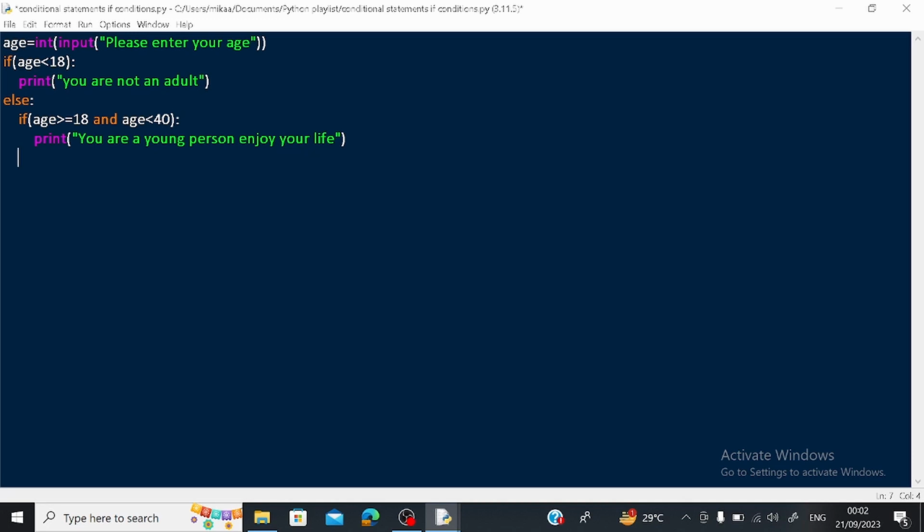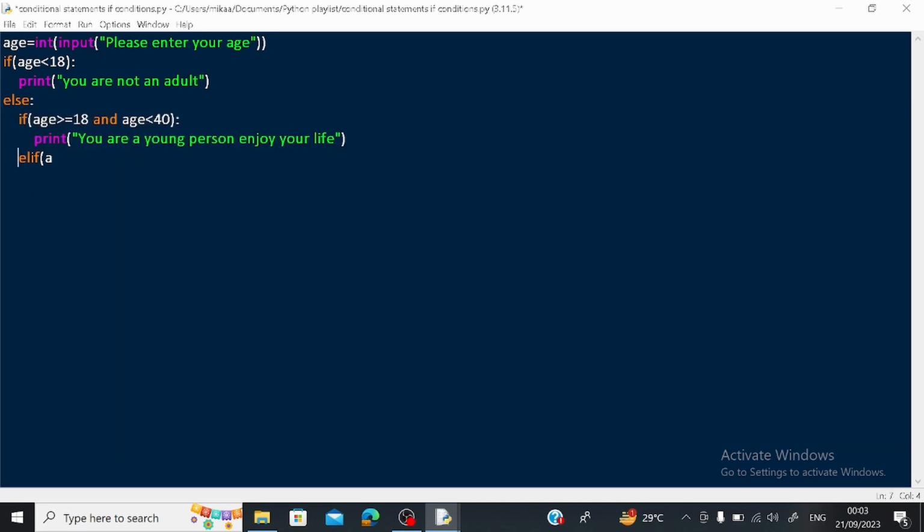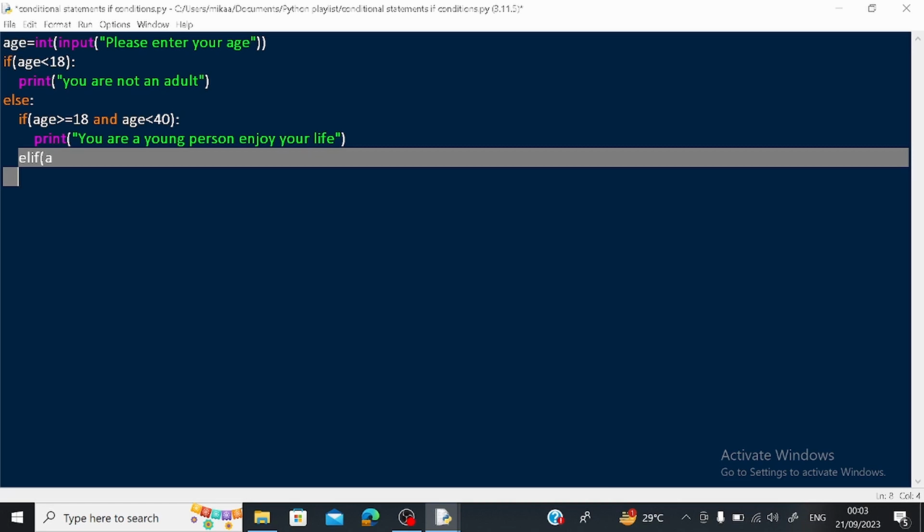Now, for example, if the person is between 40 and 60, we say elif. What is the difference between else and elif? Elif is an alternative of if, but if this condition is true, then this condition will not run.